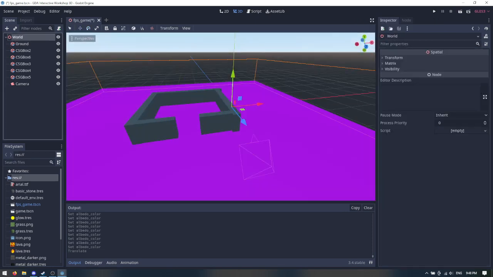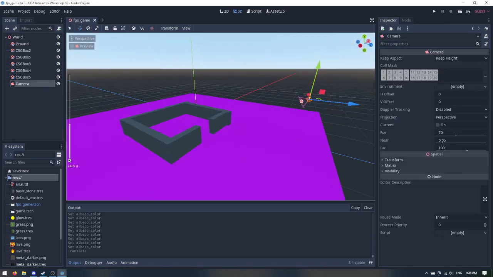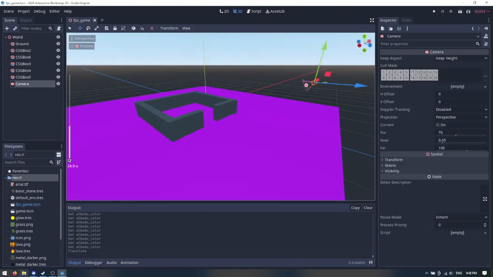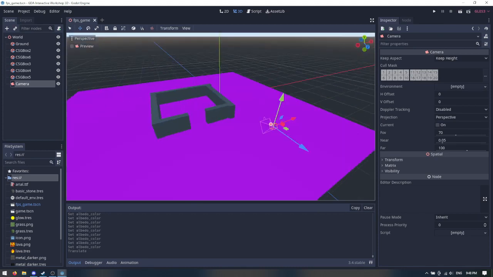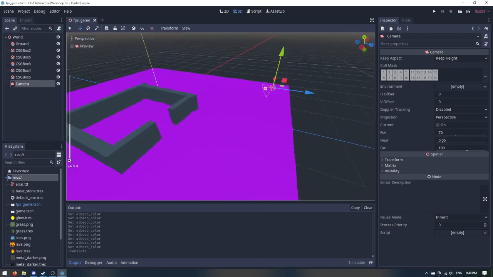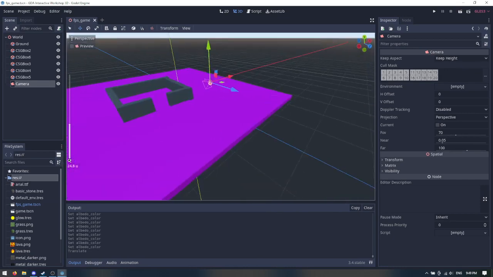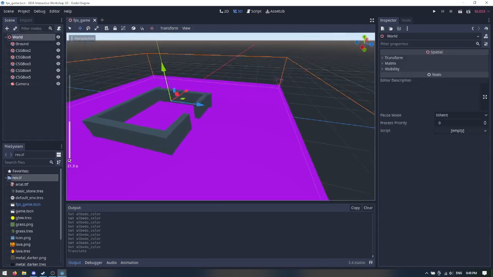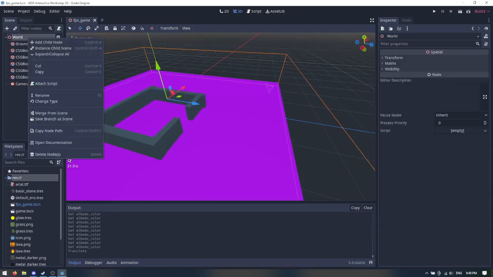So, got our camera. Do you folks want to make a first-person shooter or a platformer? That's a rhetorical question because this is a recording. So, we're going to make a first-person shooter. In a first-person shooter, the camera is sort of inside of the player while the player is walking around. So, we need a player.